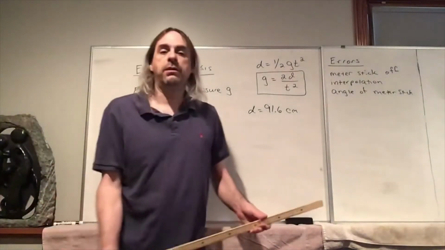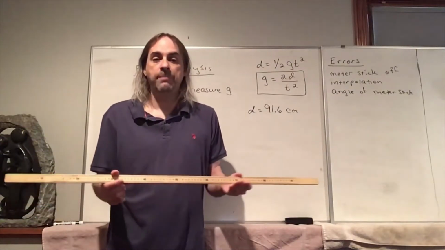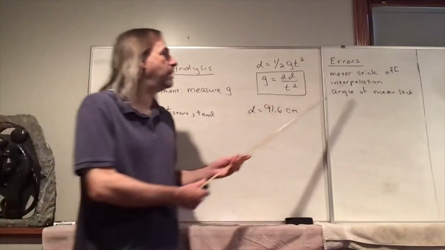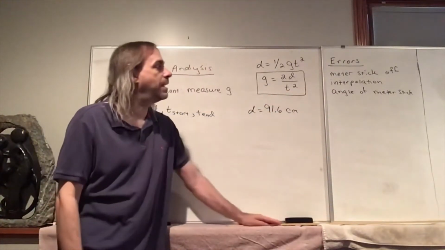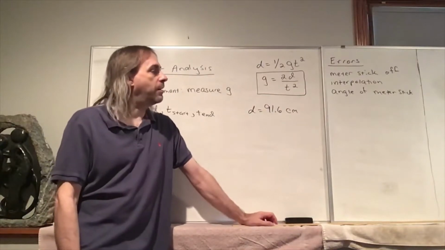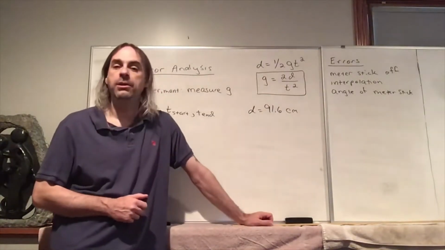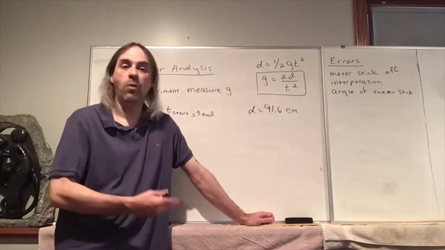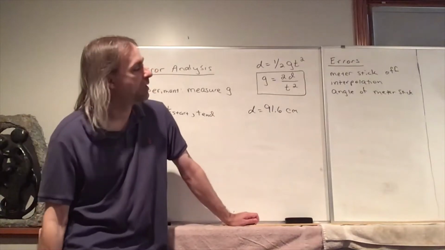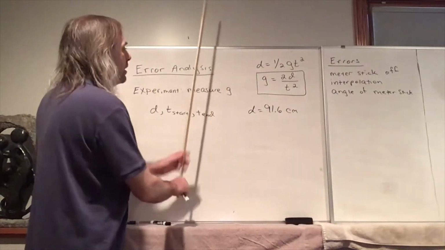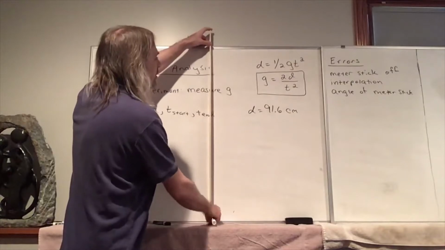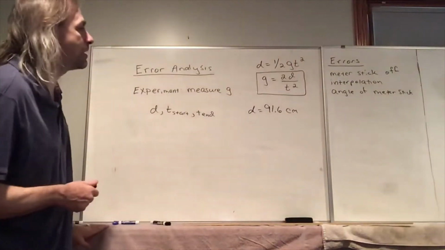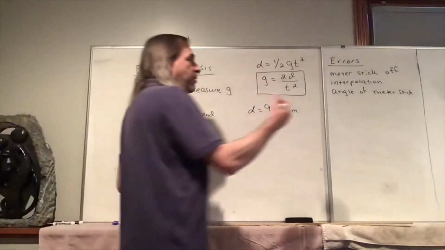Another possible factor, though, is it could depend on the temperature. Things expand when they're heated. These are kind of small factors, and it would only matter if we're going to be doing something very precise. But there could be multiple reasons that the meter stick could be off. And again, it could depend on, from one day to the next, the temperature. And then the angle of the meter stick, maybe you want to be more clear what that means, but just not measuring the perpendicular distance. Now, another possible error is just the, say, definition of height.